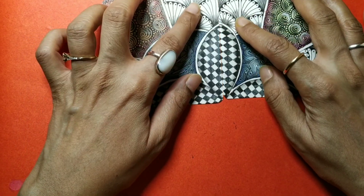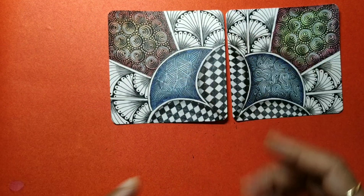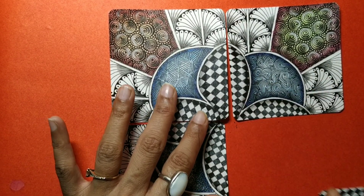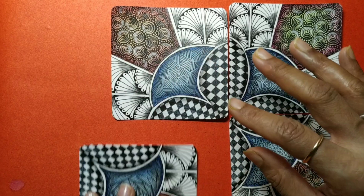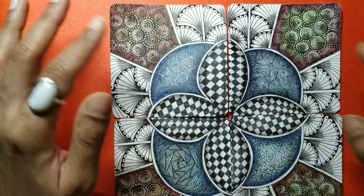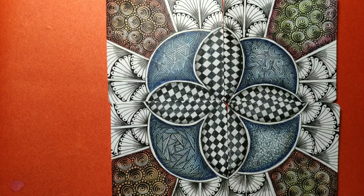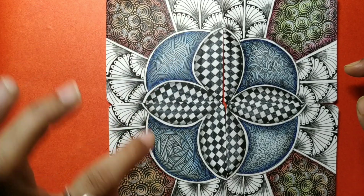So I'm going to place them together like this, right? And the third one like this. Right, so I think we can place this one here. Yes, and I'm just trying to coordinate with the Shattuck also if possible. So that's how the mosaic or the ensemble looks like, right? So this is the tangle patterns Tidings, Swarm, Nekton and Stiritup.